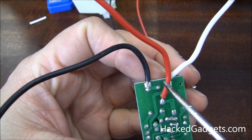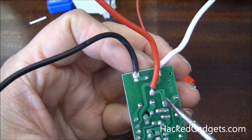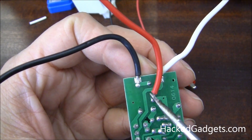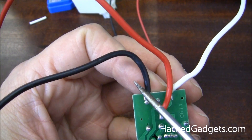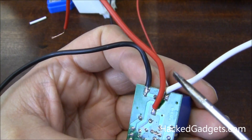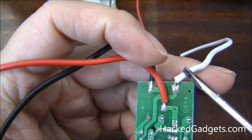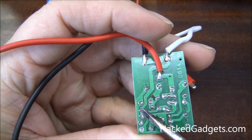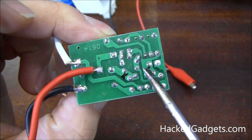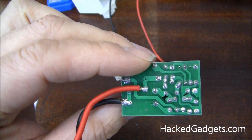Basically, everything feeds through here for the circuitry. This comes over and is tagged onto the relay pin here. Then the other side of the relay contact is over here, which just gets output on the red pin. So your positive input — or your AC input — is outputted here whenever this relay is activated. Here is your DC negative input, which gets fed down over to the bridge. I've traced it out and made some markings — positive and negative — that's the output of the bridge.